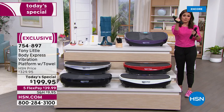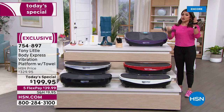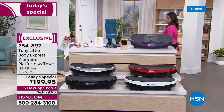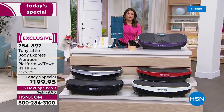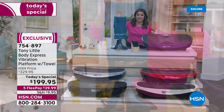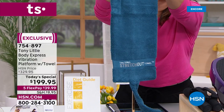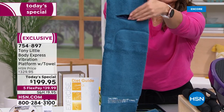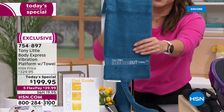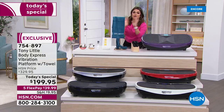The hand weights have little grippies on them — they're just one pound to start, which is all you need to add a little bit of extra resistance and get the arm muscles moving. You get the stretch towel for the first time ever — it's the coolest thing. It's a patented design that Tony designed. And if you take it to the gym, it even has a little zipper portion where you could put your keys or gym card. You're going to use this to stretch every muscle in your body.